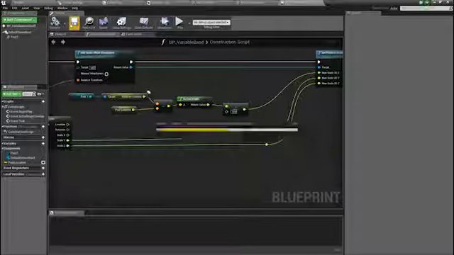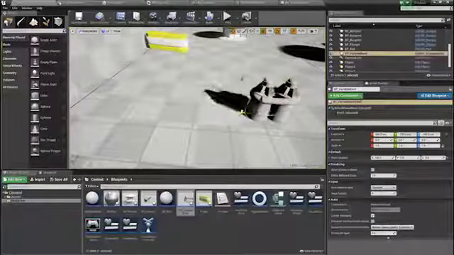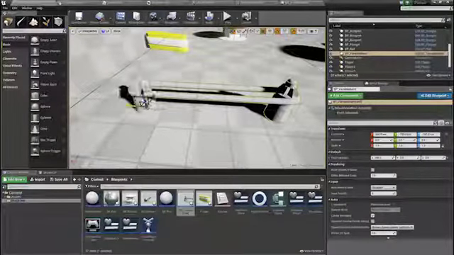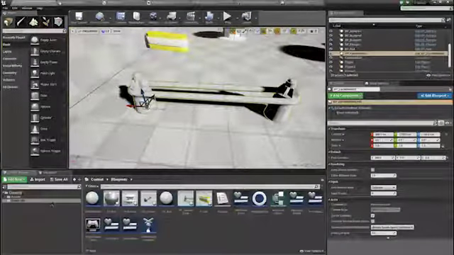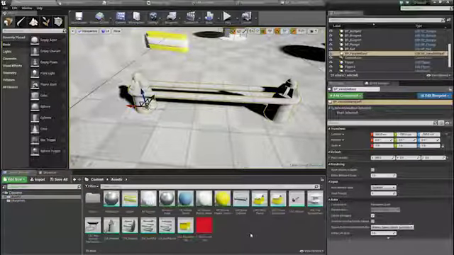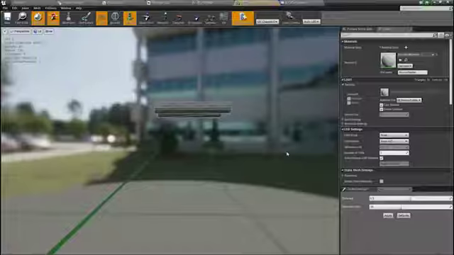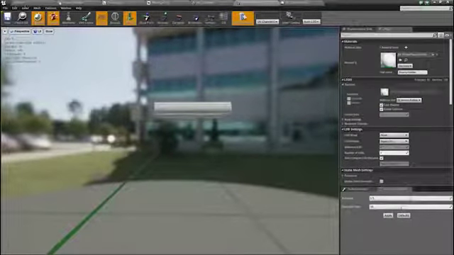Now, compile, save, and if I look at this, you can now see that wherever I put this asset, it's automatically extending the band between those two locations, which is fantastic. The final thing that I need to do here to make everything okay is to simply go into the actual assets themselves and set them up to be just a little bit prettier. So I'm going to open up the band extender. I'm just going to set it to be white, save.